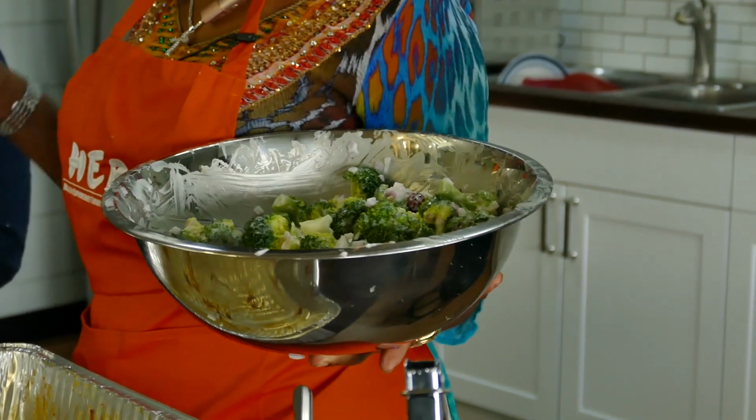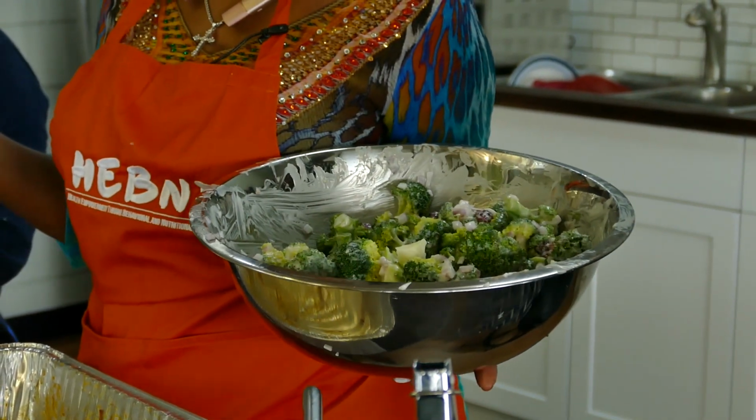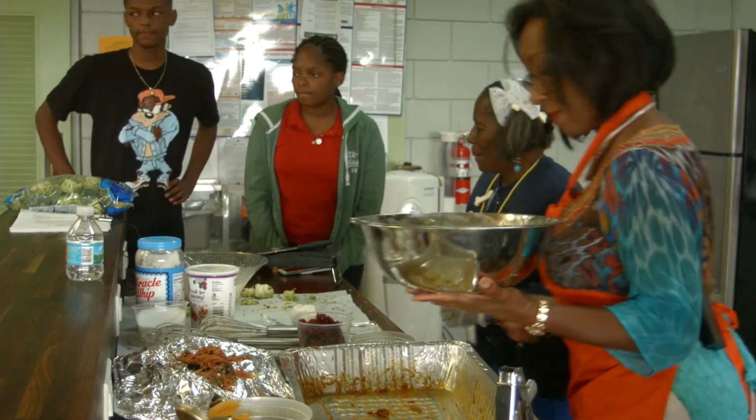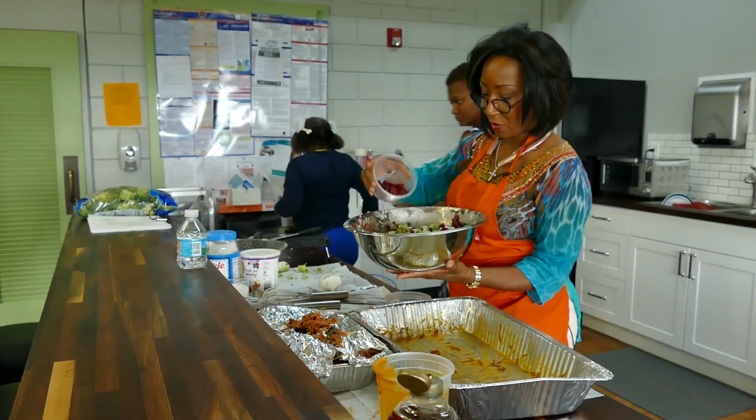And that's it. It's a heart-healthy meal, probably under 600 calories for a meal. So let's come on over and dig in. I'm gonna top this off with craisins.